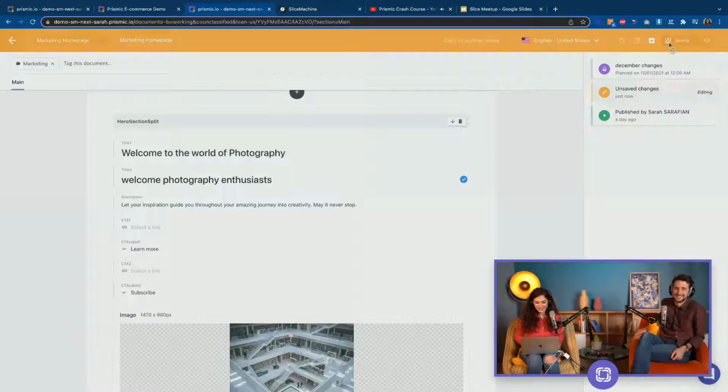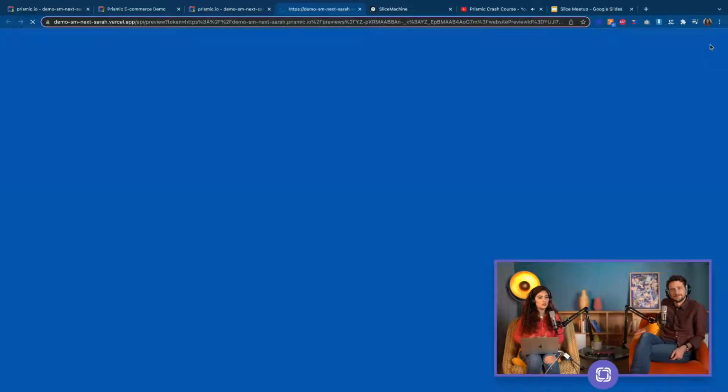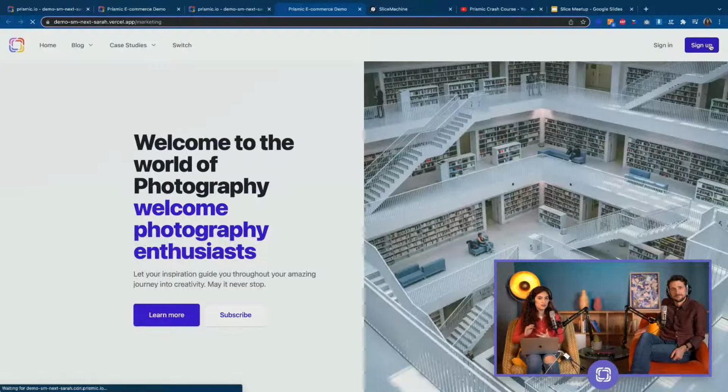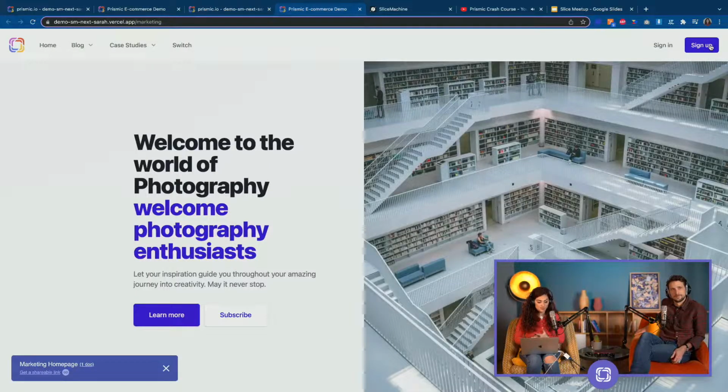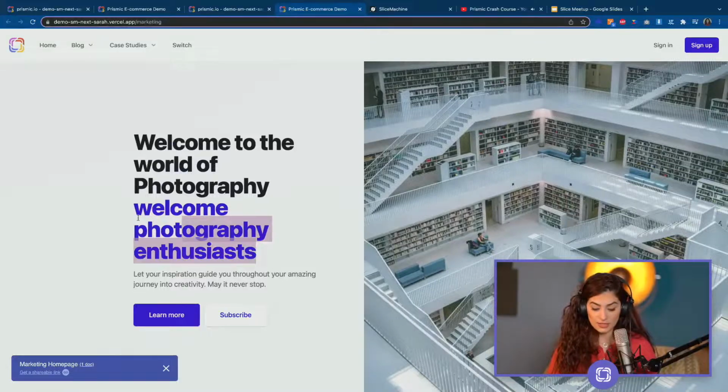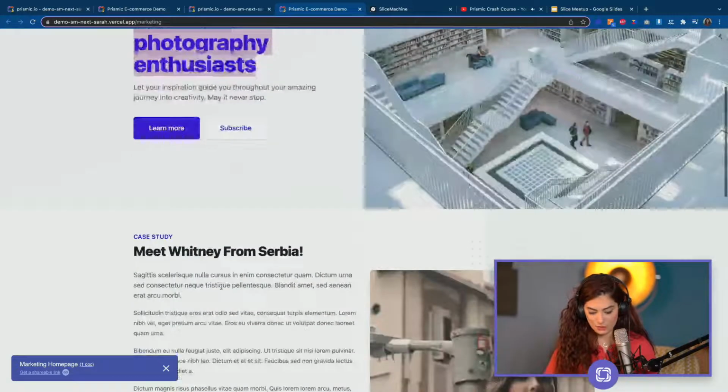So I just edited my page by editing the title, moving a component a layer above, and then also adding another piece of text inside my case study section. As you can see, it took really a couple of seconds for me to have my updates running. I have my title here, which is in purple, showing the new text that I inserted.